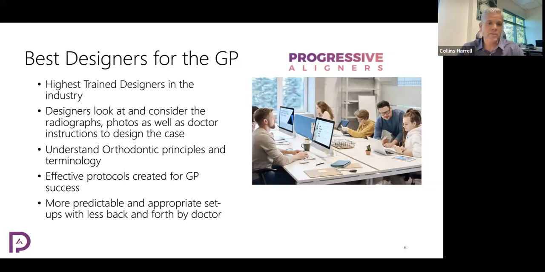They've been trained for a minimum of a year before they're able to even take a case. And in most other aligner companies, they're in there for a week or two and they're already taking cases. So these designers are retained for long periods of time. They're highly trained. They understand orthodontics really well, orthodontic terminology. They understand what we're saying when we're trying to communicate with them about the case. And they'll even look at radiographs and photos that you provide and give some insight or suggestions or do things in the setup that will complement what they see in the radiographs and the photos, rather than just focusing on straightening the teeth.